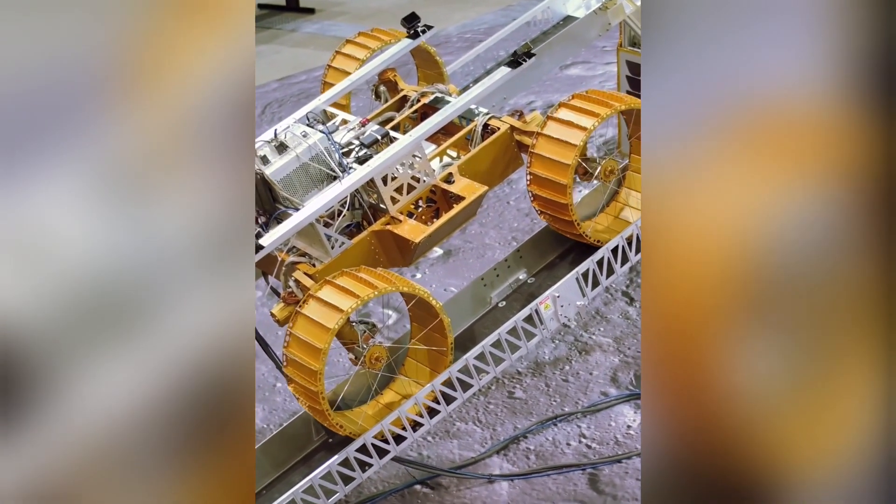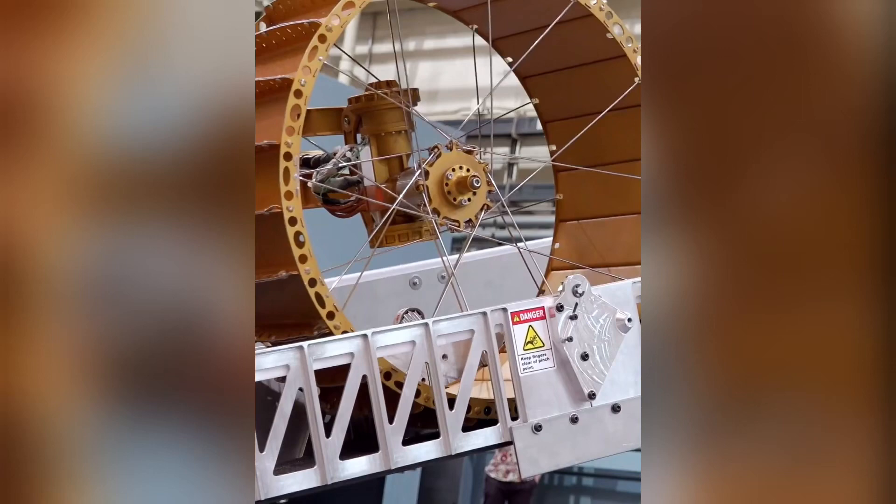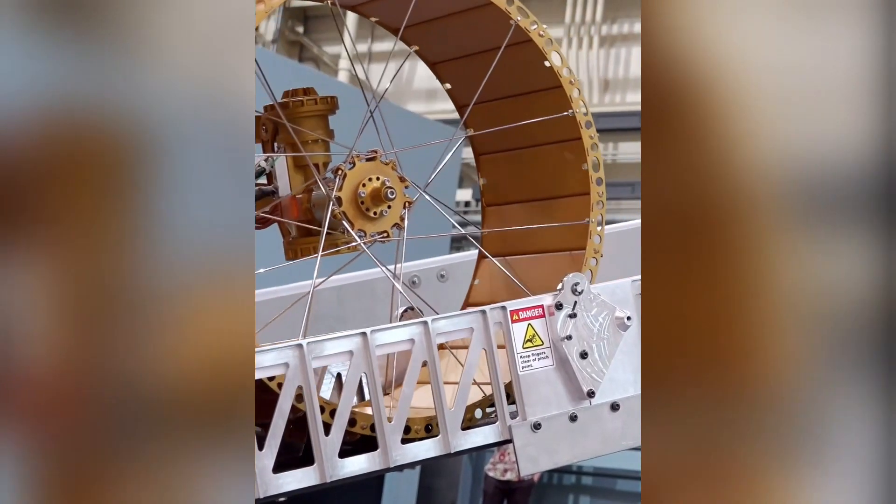The first resource maps of the moon will be a critical step forward for NASA's Artemis missions to establish a long-term human presence on the moon. VIPER will roam the moon using its three instruments and a 3.28-foot, or 1-meter, drill to detect and analyze various lunar soil environments at a range of depths and temperatures.